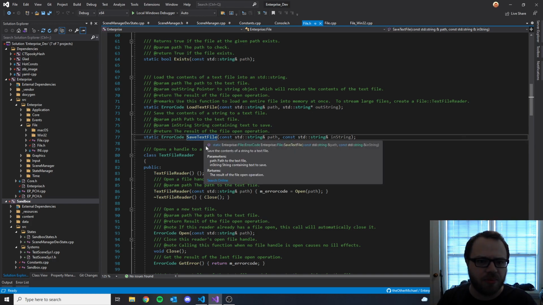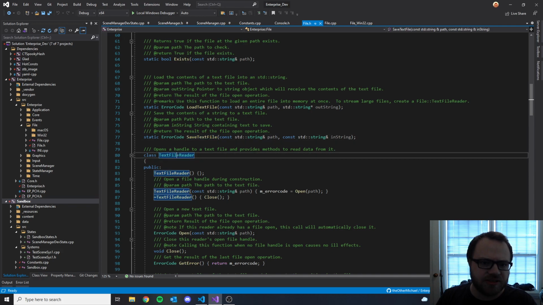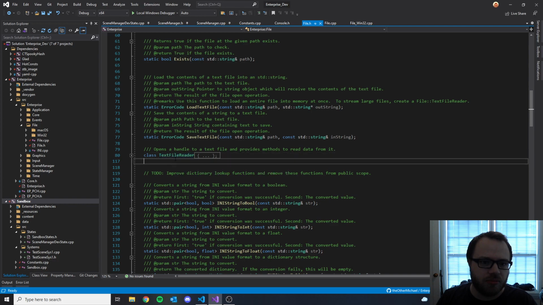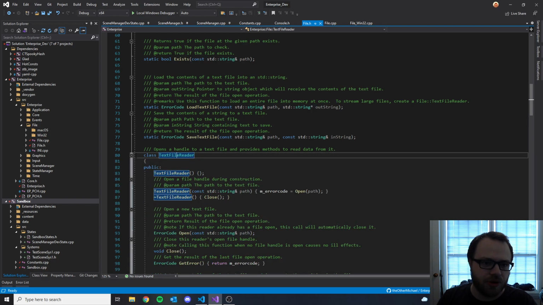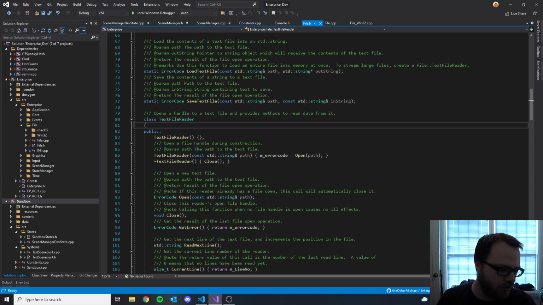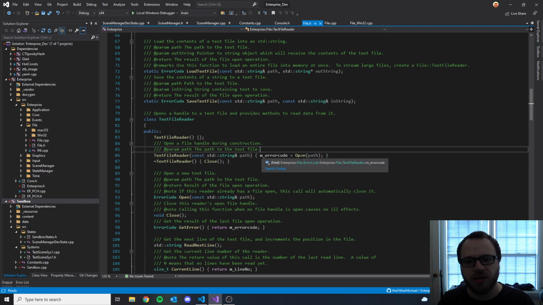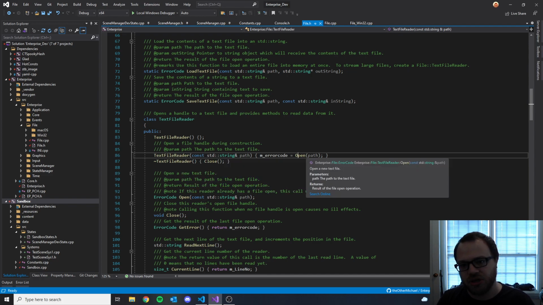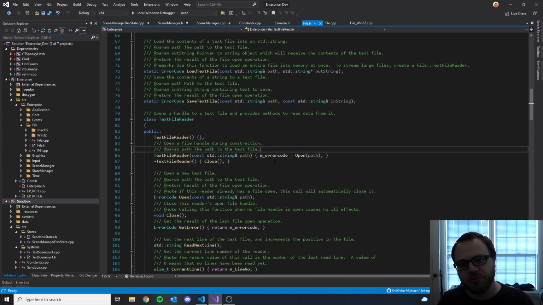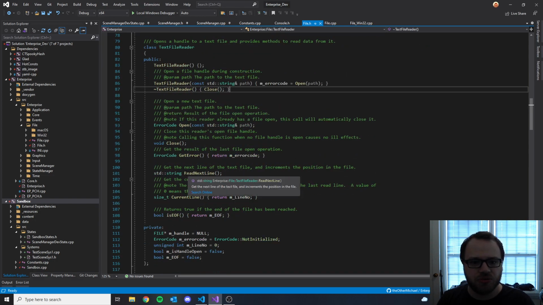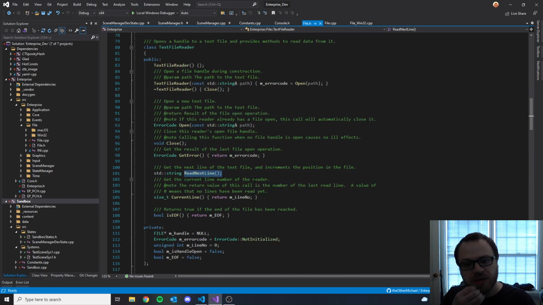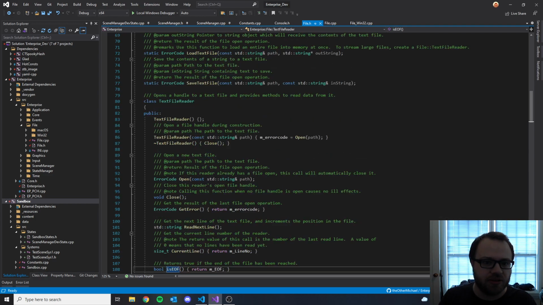There's a couple more things I've got to wrap up in there. After that's done, I'm going to want to create a counterpart to text file reader. Text file reader is a helper class that you create as an object. You can optionally pass the path of the file that you want to work on, or you can just create it and then change which file it's got open on the fly. Then you use read next line to get each line of the text file until it's exhausted, and you can check for end of file and things.